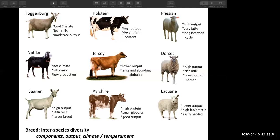We use Ayrshire cows at Jasper Hill Farm because we're on a rocky hillside farm up in Vermont, and our cows might have to walk up a mile a day depending on which paddock they're heading to and back. They go out twice a day after each milking to a fresh paddock of grass at a different part of the farm. So foot and leg health and agility was more important to us than how much milk those cows can make every day.